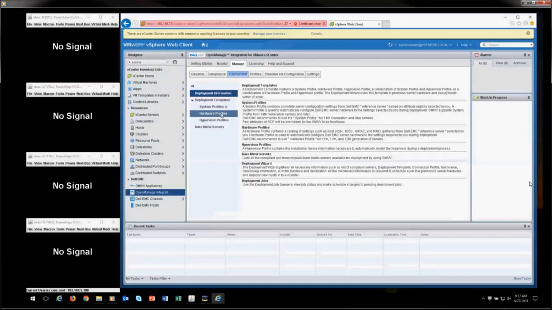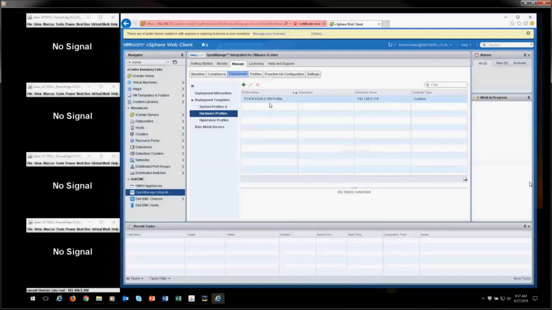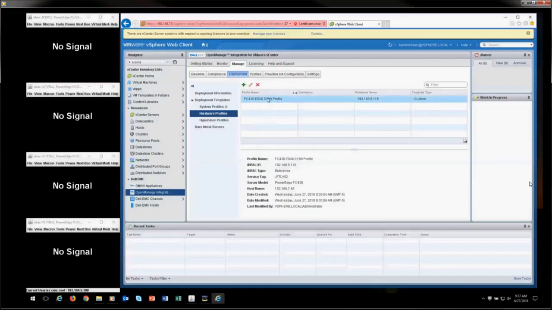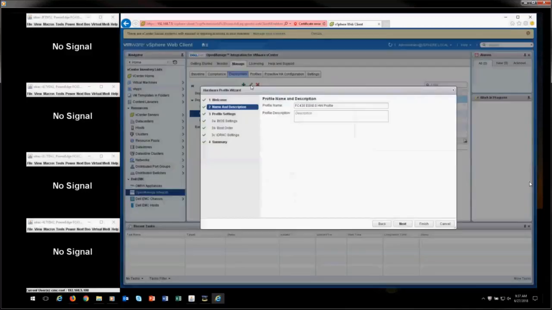The next phase for the administrator is to set the hardware profile. Now, hardware profile is essentially the BIOS settings of the system. And the way OMIVV accomplishes that is it creates a wizard that will extract the BIOS settings from an existing server that you could be using in production. So set up one server, make it perfect, and then use OMIVV to extract all of the BIOS settings and iDRAC settings from that system.